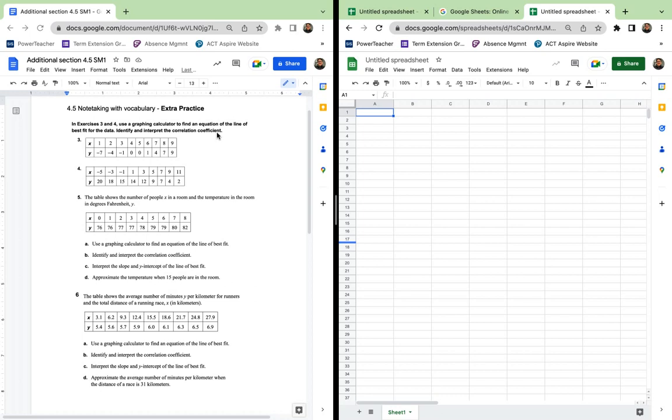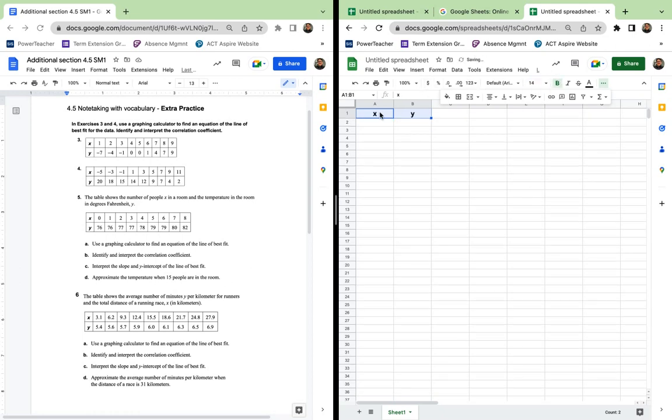for today's lesson. So the first thing I can do right now is to create a table by copying all these values right here in Google Spreadsheets. You can see that it's a horizontal table in rows, but I'm going to use columns instead here. So this is for the x values, and this is going to be for the y values. You don't have to worry about some things I do here. For example, I am centering this, and I am making it bold and a bigger font, just to make it look better.